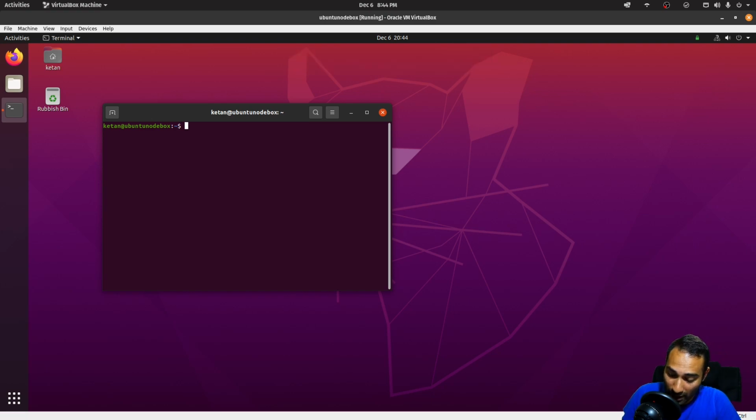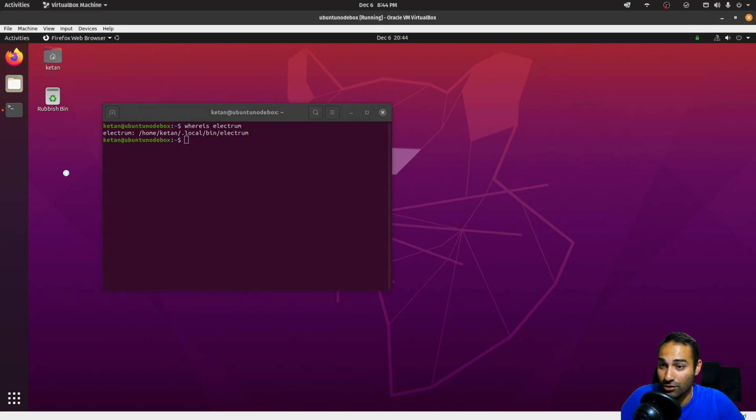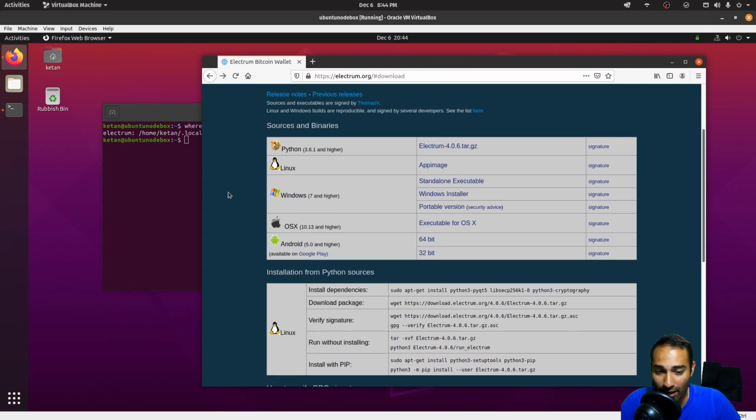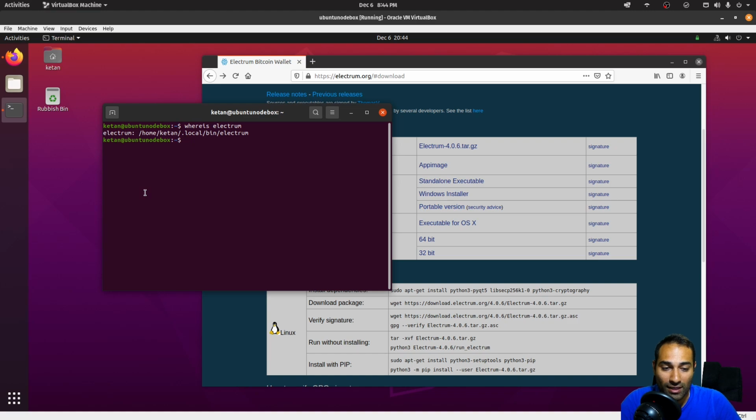And let's have a look at where is Electrum. So now you can see that is the location of our Electrum file. So let's now start this up, but instead let's just open up our Firefox to where we were. Now, the other thing that you want to do is make sure that we connect through to our Electrum Rust server. We don't want to connect through to other random servers.